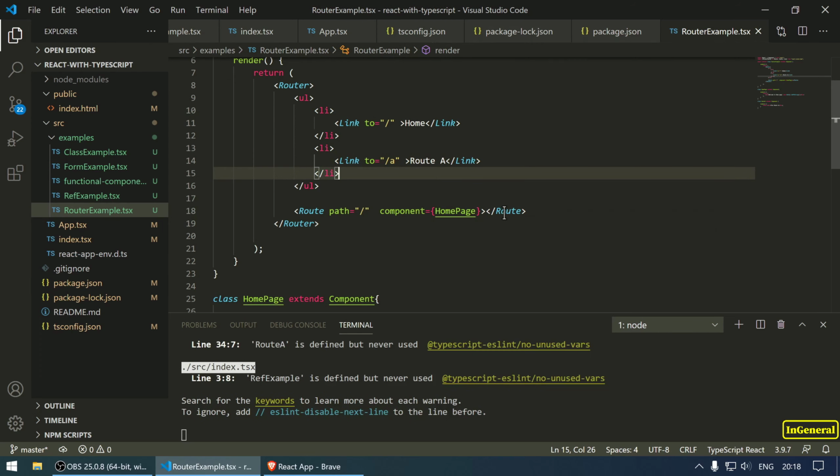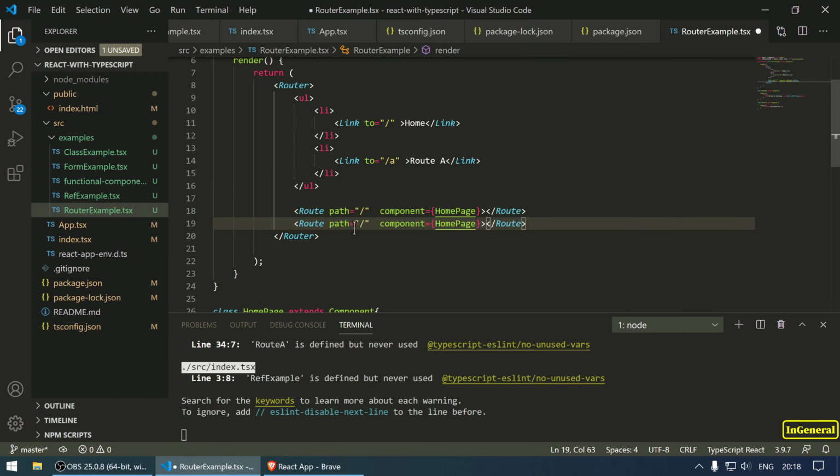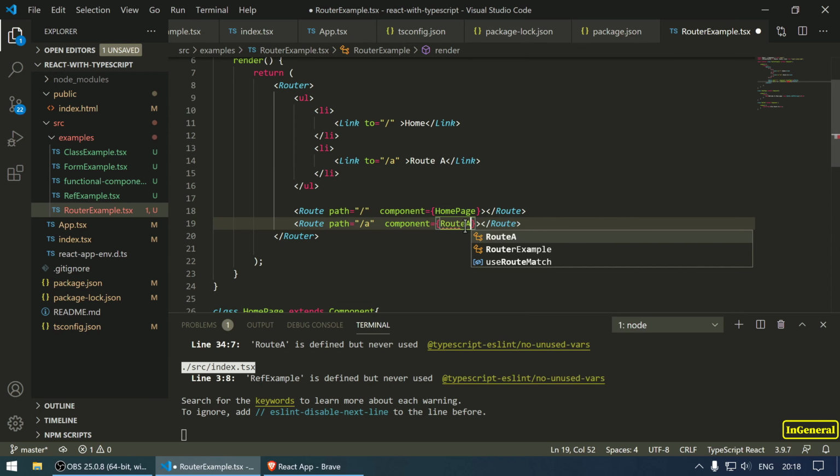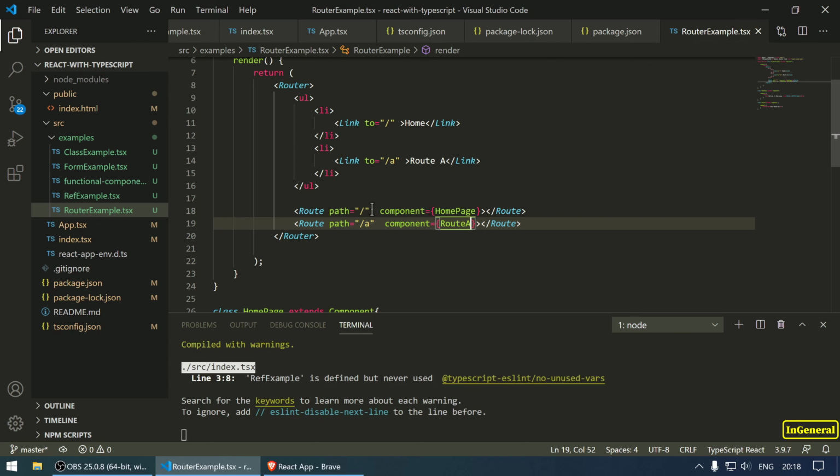Now we need to link the route A component to this path. For that I'm going to use the same line we had earlier for the home page. Earlier we used the home page as just slash, that is the root, and now we are using /A.